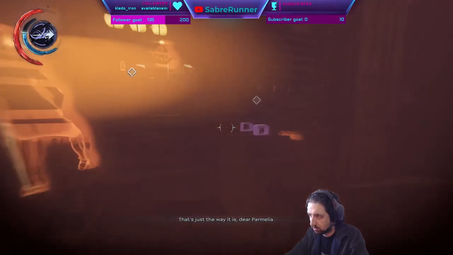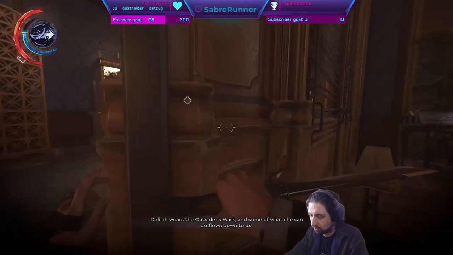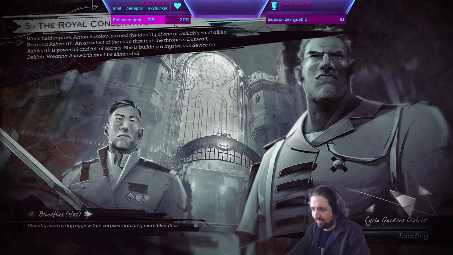Dear Parmelia, Delilah wears the Outsider's mark, and some of what she can do flows down to us. Oh shit. Wicking witches. Why didn't I pick that up?